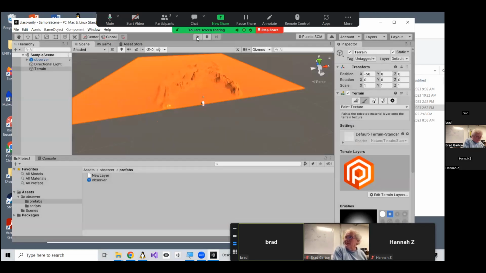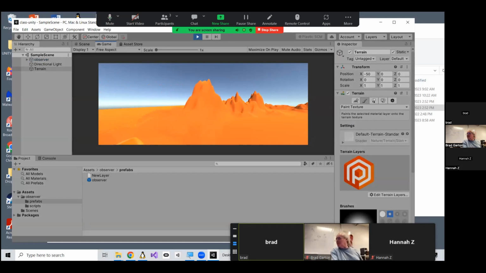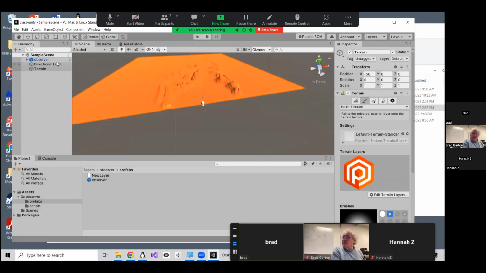Oh, darn. Okay, let's try it again. Okay, all right, here we go. Why the heck isn't this working? That's not good. Should be working well. Well, let's pretend like it worked. You will see that actually that texture was mapped onto this.